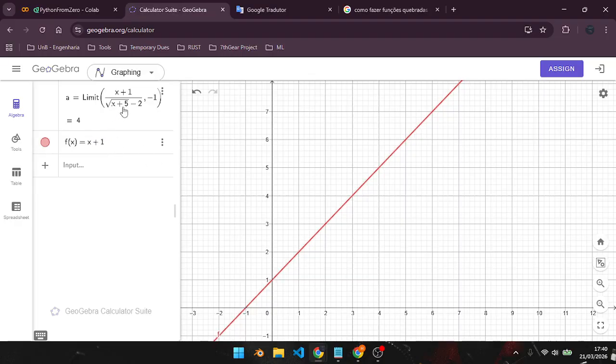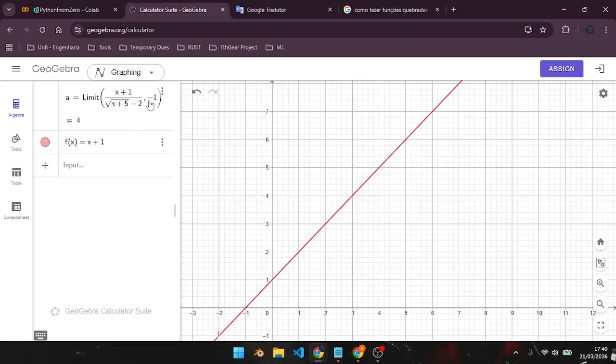And as you can see here, we turn all of that into this. You're going to have x plus 1 times the square root of x plus 5 plus 2, divided by this. Since they are multiplying here, we can cut the x plus 1 here and the x plus 1 here. And all you're going to have left is the square root of x plus 5, plus 2. All you got to do now is some direct substitution.